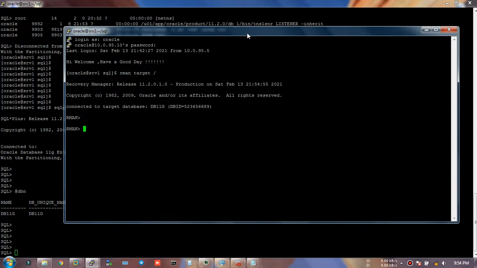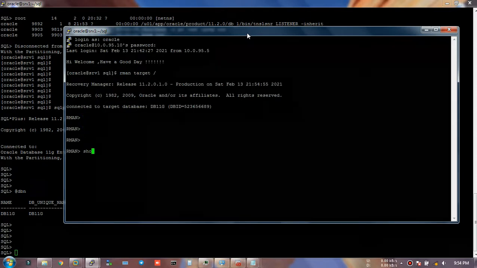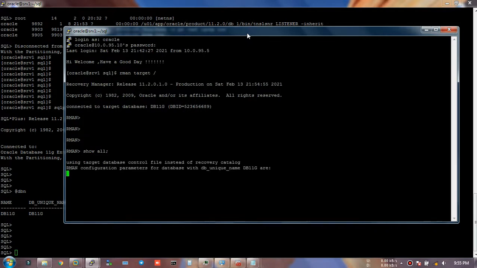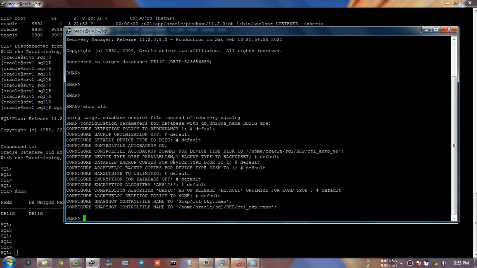Here, just check all the persistent settings. Here you can see configure controlfile autobackup is on, which is by default not enabled before 12c. After 12c it comes with on by default.